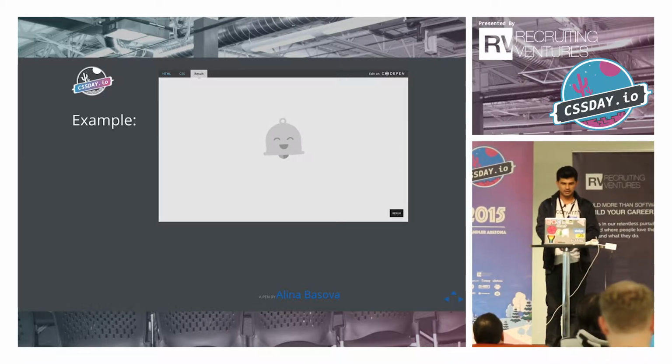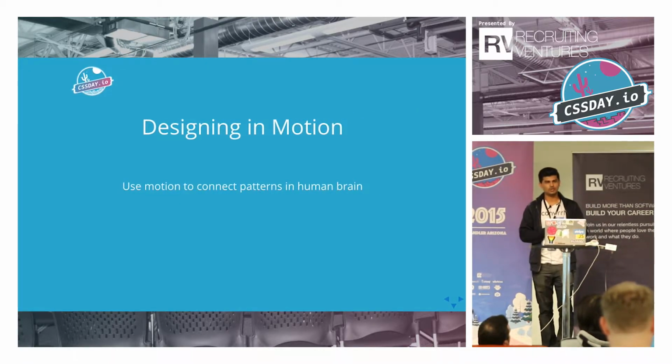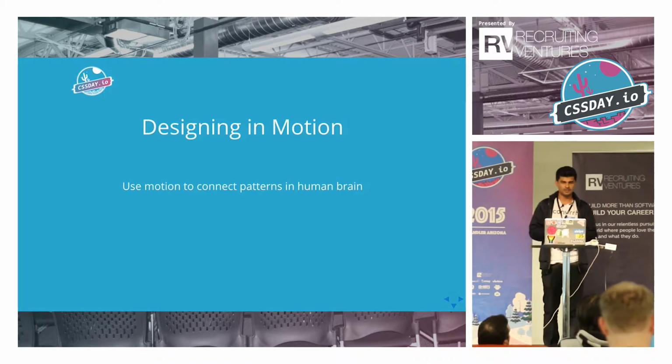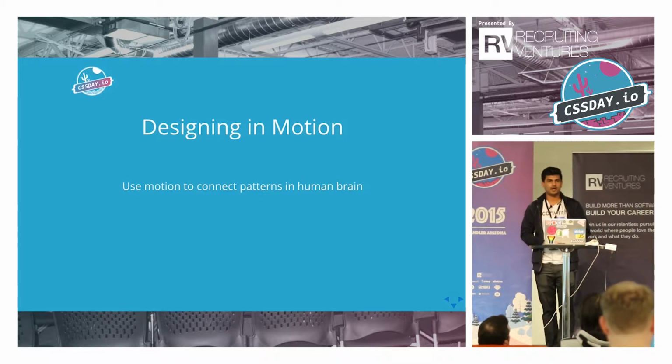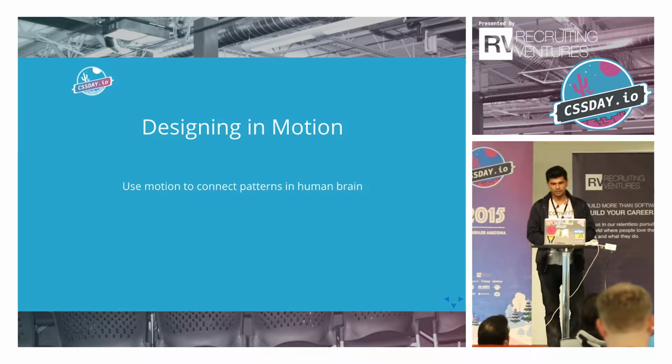The next thing going forward would be designing more in motion. So, using motion to connect patterns in the human brain. By nature, we problem solve and connect patterns. That's just the way it is. We look at something and we find a pattern and we try to solve that problem, or we connect with it. We all want to understand.